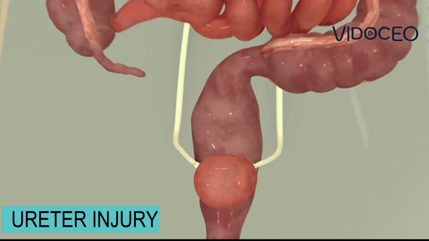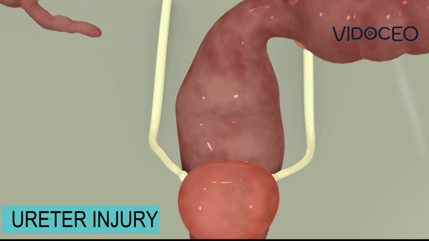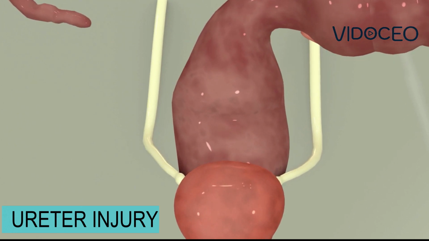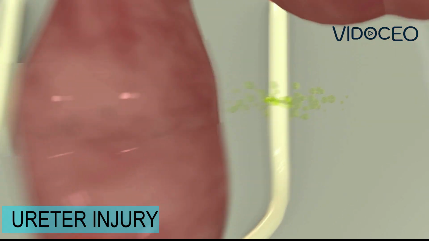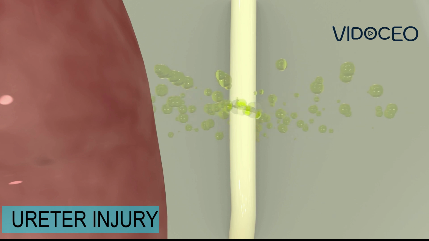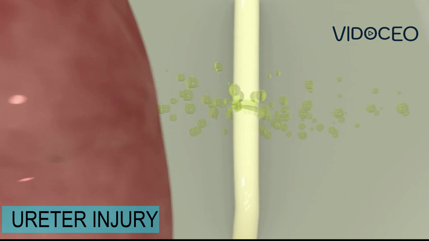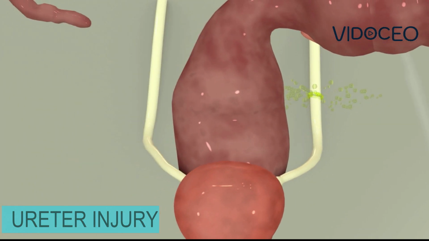The tubes that carry urine from the kidneys to the bladder are called the ureters. These two urine tubes are in the tissue, in the back of the abdomen, and are close to the colon, especially on the left side. During surgery around the colon or rectum, accidentally damaging the tube can lead to leakage of urine. Damage can also cause scar tissue that can affect kidney function. Additional procedures, or a change in the surgical plan, might be needed if the ureters are damaged.